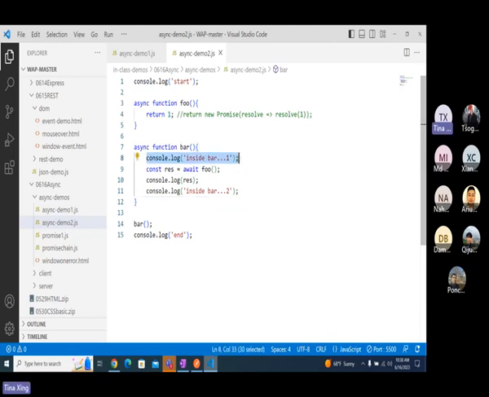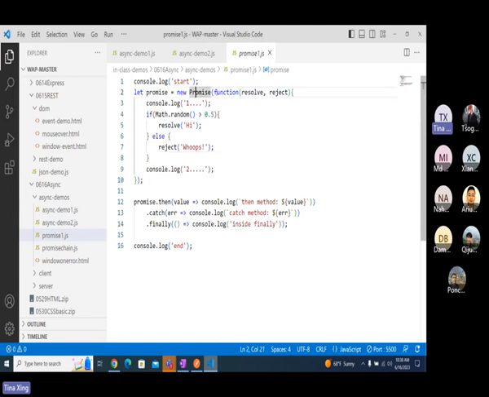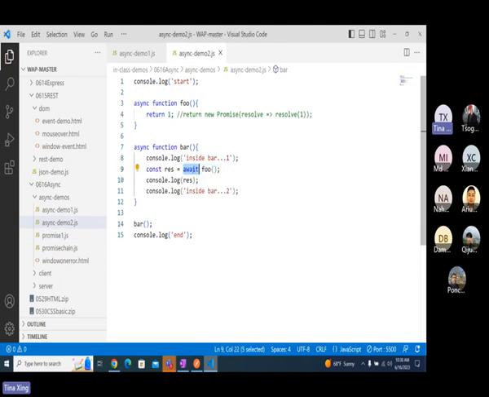This is my synchronous code, right? This is another synchronous code. Actually, this one is also synchronous code. Only await here is going to pause, okay? So here is the difference between await and the promise. In the promise executor, this 1 and 2 will be all synchronous, and will happen before this end, right? Do you remember?